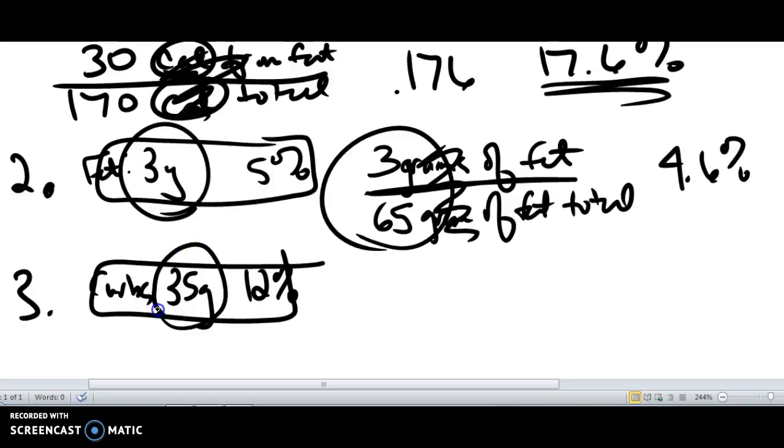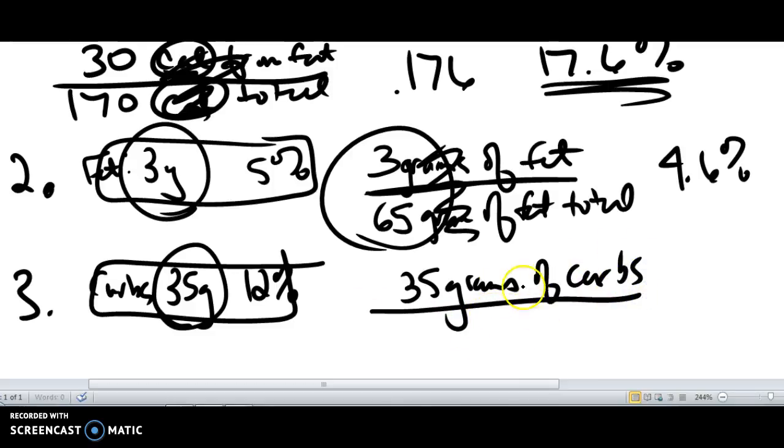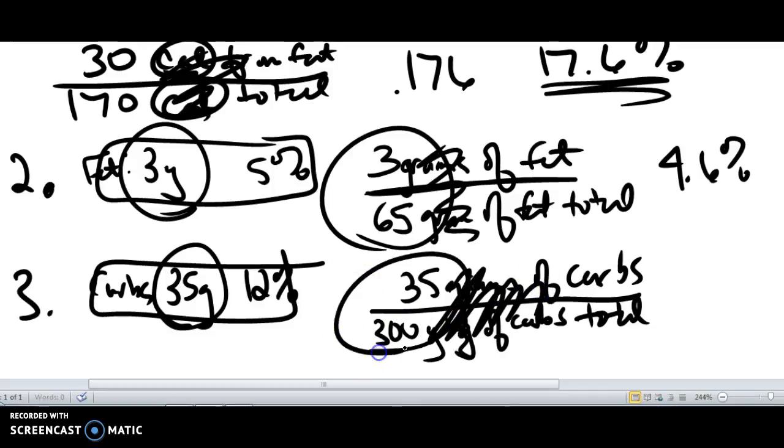We're looking at - this is the only number we have dealing with carbs - so we have 35 grams of carbs. Notice you're going to have to divide by grams, and it has to be a total dealing with carbs. So this is going to be grams of carbs, but it's going to be some total. If you go below and look at the bottom of the label, it says for a 2,000 calorie diet people need 300 grams of carbs. Again, your grams of carbs cancel and your answer is unitless, which is good, that's what we want. If you do the math, that ends up being about 11.7%. On the label they say 12%, so they just rounded.